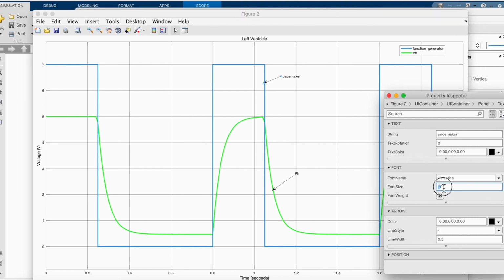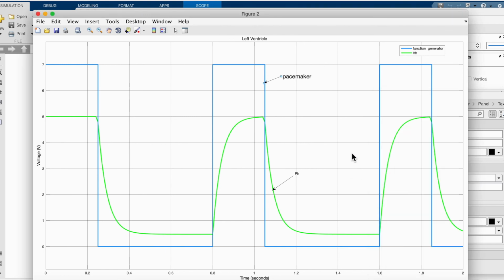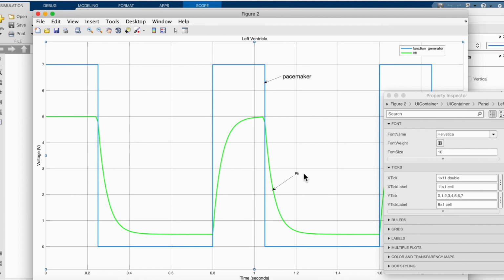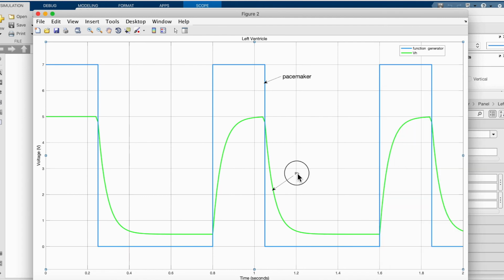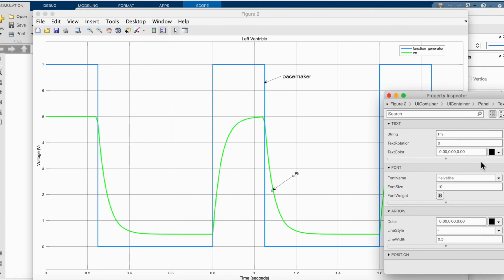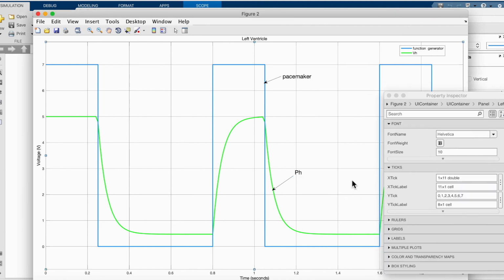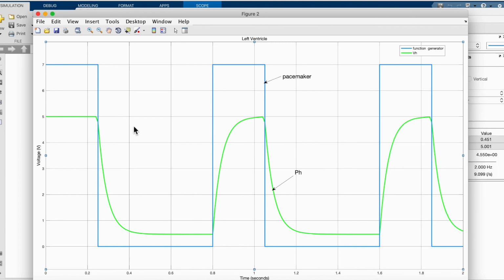Let's increase that to a font size of 16. Click on that, and suddenly the pacemaker is more legible. Click on P sub H, and in the property inspector, increase its font size to 16. And now that's a lot more legible. And this is the figure that we want to submit as a PDF file.